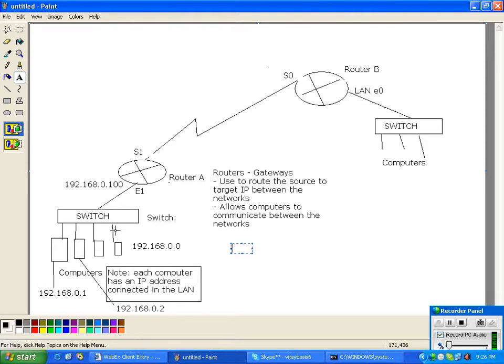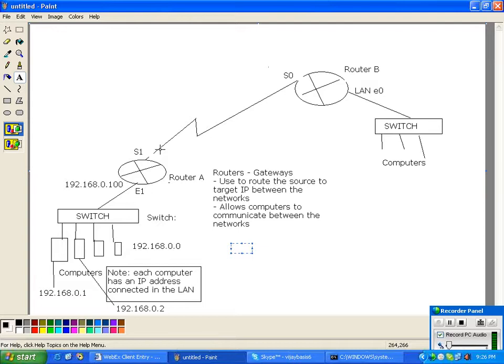For all these computers, this is my gateway, because this computer has to communicate to this inbound port of the router. It should be in the same network. So 192.168.0 series, both are in the same series. It can directly communicate. So my gateway should be in the same network so that I can communicate with the gateway. All these computers will communicate to this gateway and it will enter the router. Based upon the configuration of the router, the router will pass the signal to the outside world.